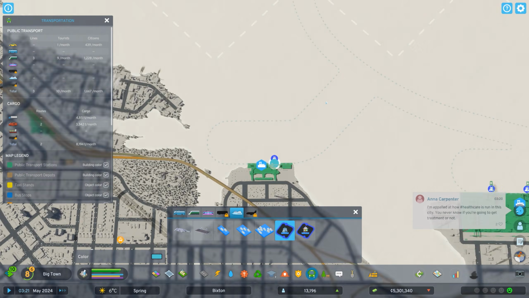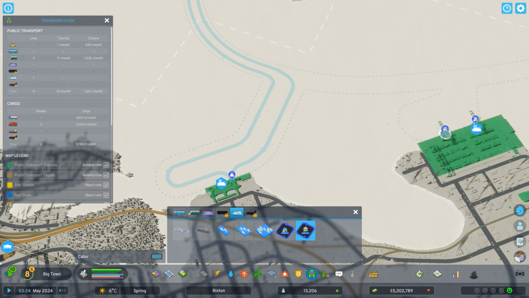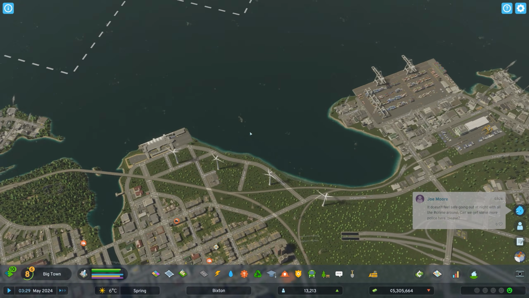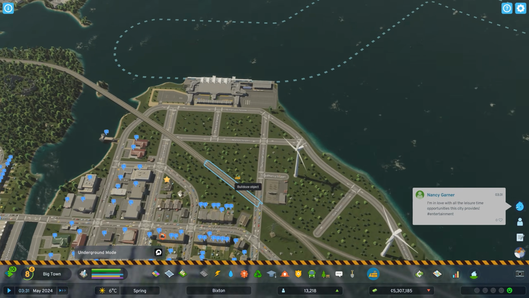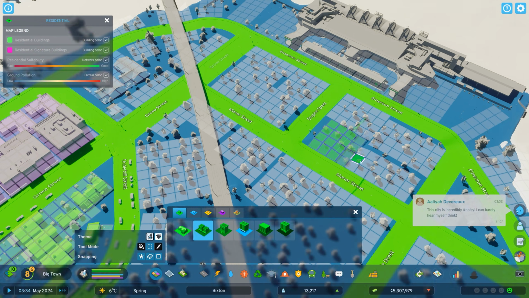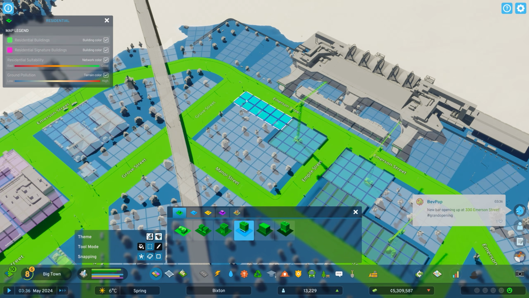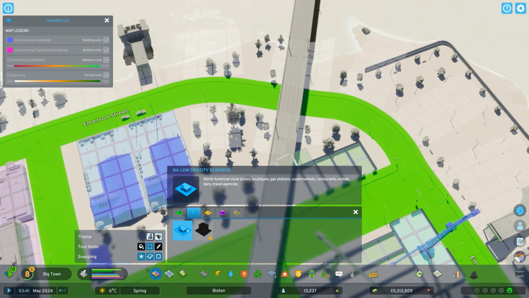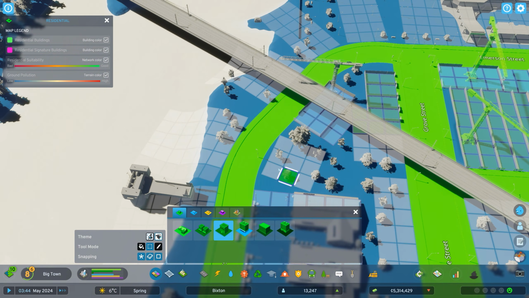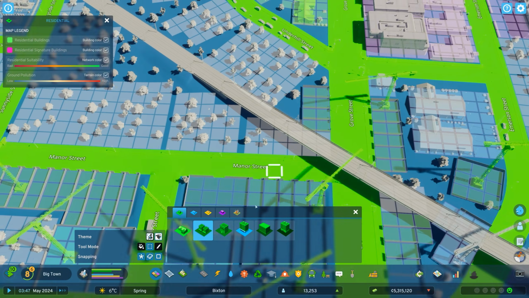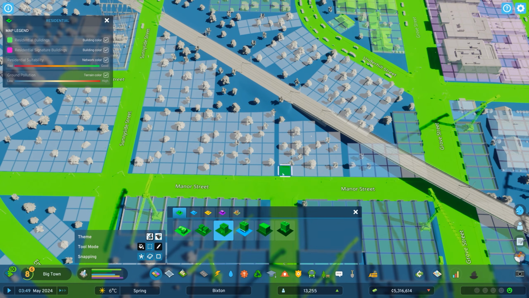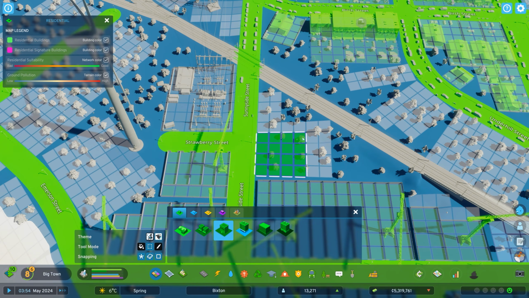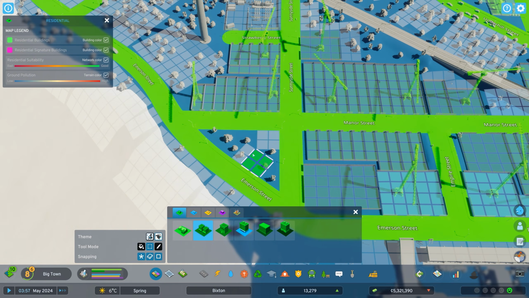So these new harbors, the way they work, I really do like how they work. You have to create a line from the harbor to the edge of the map in order for passengers to come in and out of the city. I really like that system. It's a bit more involved than City Skylines 1, but it allows a bit more flexibility to control where your passengers are coming in from and whatnot. So it's pretty cool. And you still do have the boat lanes, or like the shipping lanes, I suppose, like in City Skylines 1. But there's just an added depth to how that works.